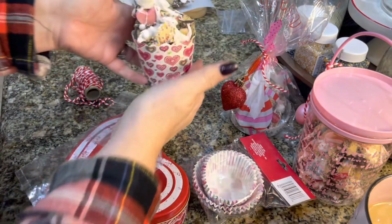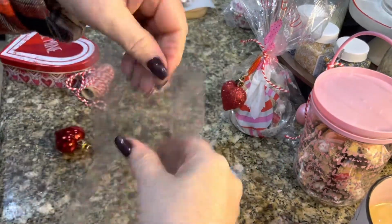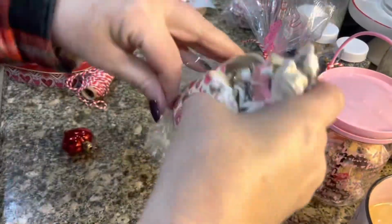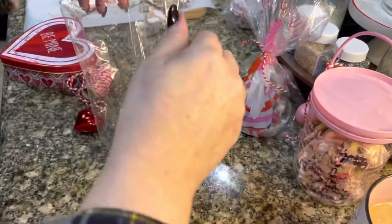But I just fill the little cup with the bark. It looks adorable in this heart cup, and then I put it into a clear cellophane bag. And then do the same step where you tie the twine around it and put that really super sparkly cute ornament on it.